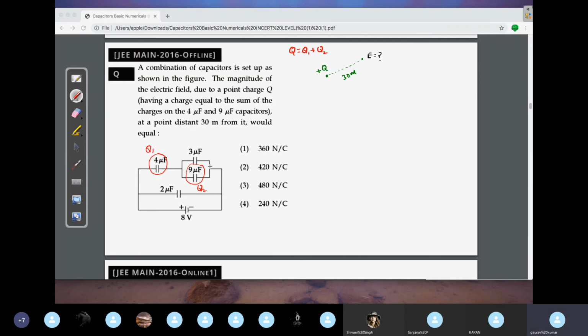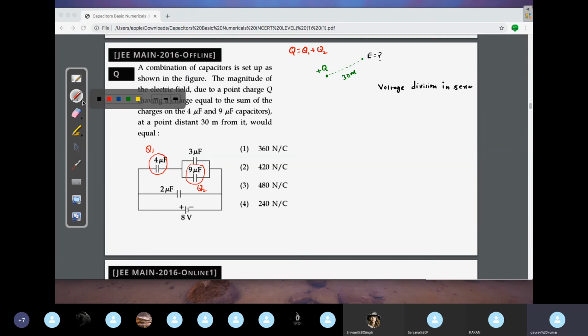Now understand one thing. You should always remember how to get voltage division to solve it fast. By the way, without knowing this also you can solve it, but this will increase the speed like anything else. Such questions they keep asking in board papers. You can always cross verify with the CBSE board papers. Not just this year, last year also they asked such questions in boards. Voltage division in series.